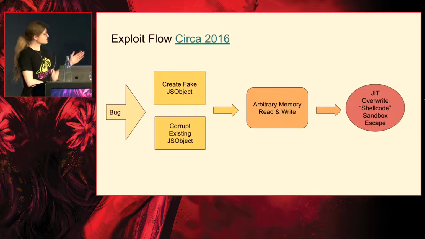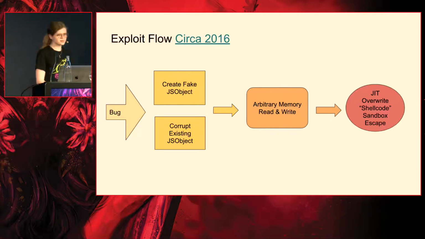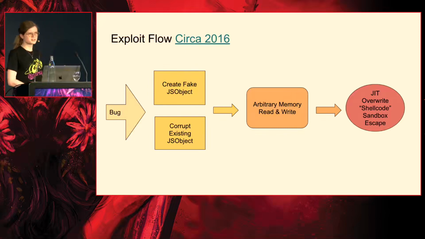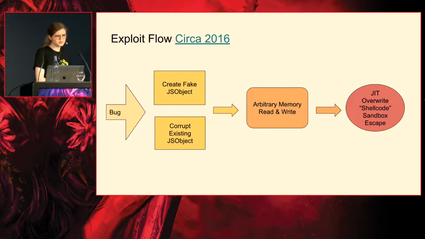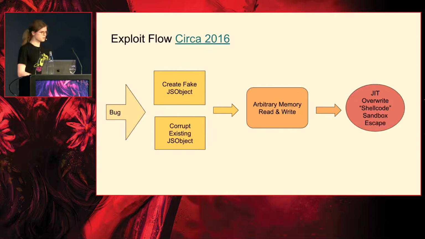So let's look at what the average JavaScript exploit circa 2016 was. Now there's a couple of things here. The bug that you would start with is usually something like an out of bounds, or maybe a type confusion, which you'll note is pretty much the same primitives that we still get today, as we just saw with all of our different JIT bugs. Then you would take that out of bounds or type confusion and use it to either corrupt an existing JavaScript object in the heap, or try to create your own fake object in memory and then inject that into the interpreter so that it tries to access it.